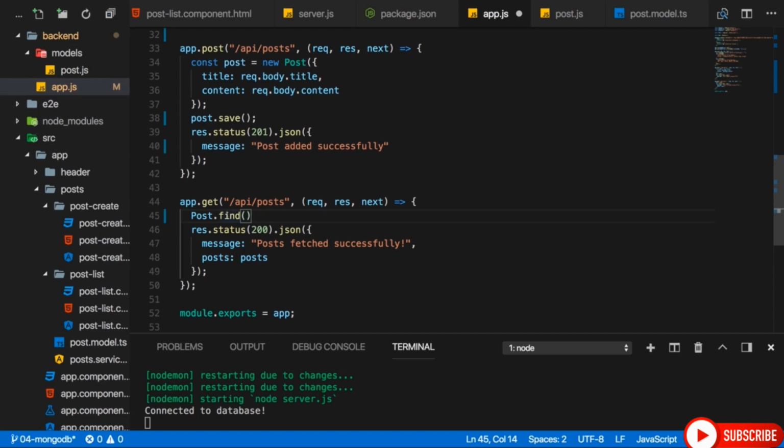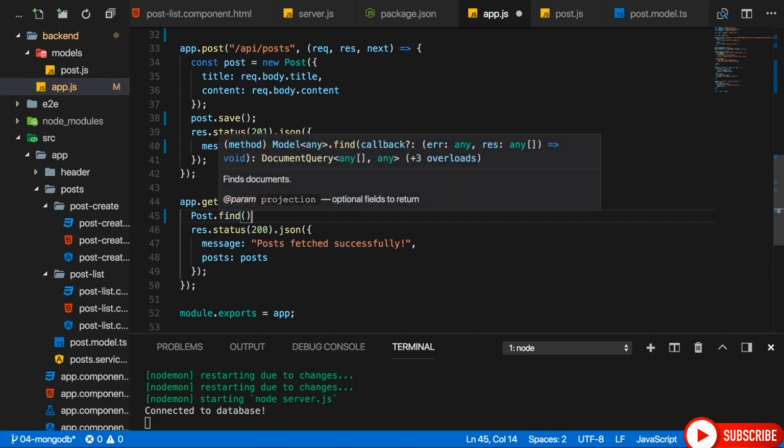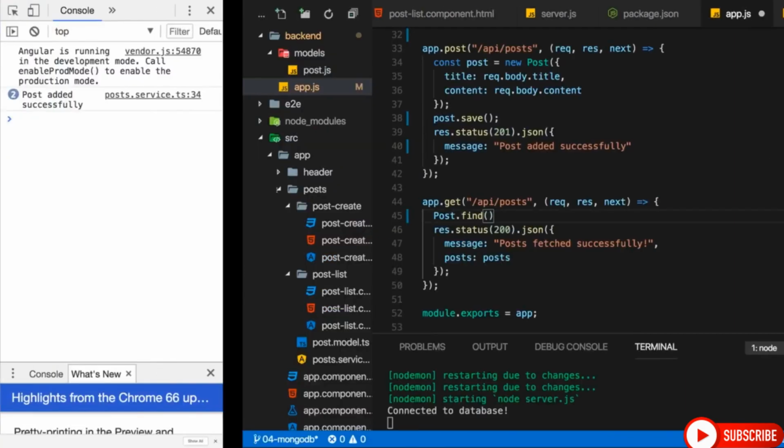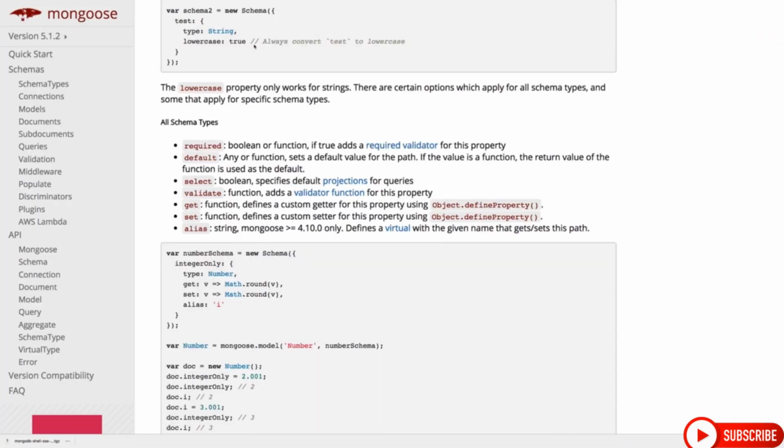To be very precise, find can also be configured to narrow down the results you get. But for now, let's use the approach where we get all results. As a side note, if you want to dive much deeper, definitely check out the official docs.